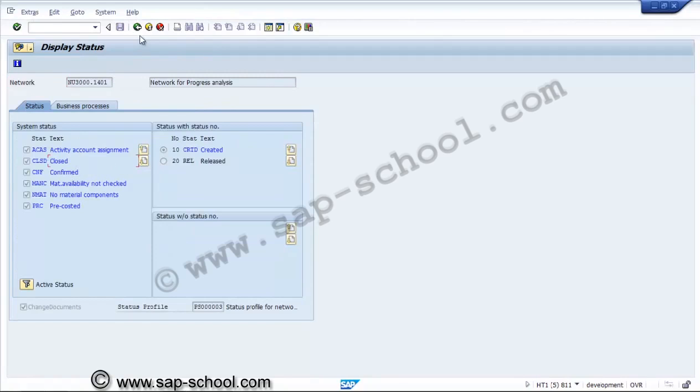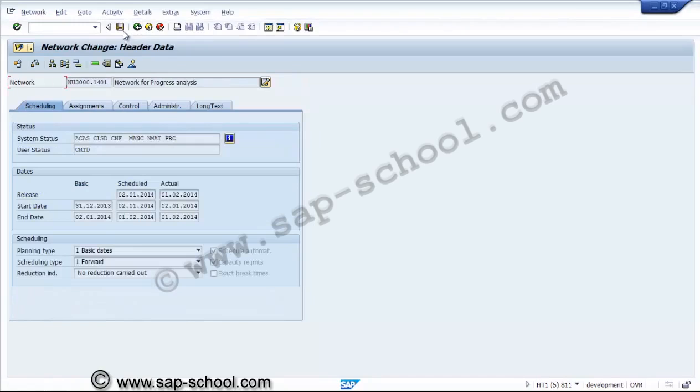Now we'll save, and we can see for the activities also the status will be updated as closed.